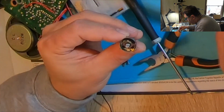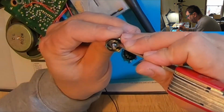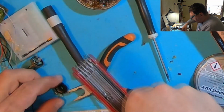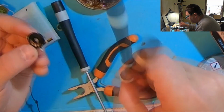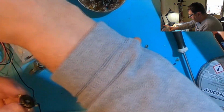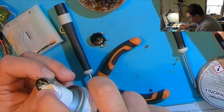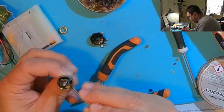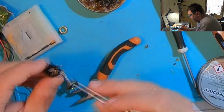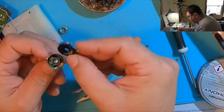Just divert them to another position to reach the carbon trace here, into another trace, let's call it. What I'm doing is just changing the path, okay? You can see it here. There are one, two traces already. So I'm just trying to change that positioning. And of course, we need to clean this very well. And this one too. And have some extra tension in there. Okay. Nothing else to do but to put the things together.